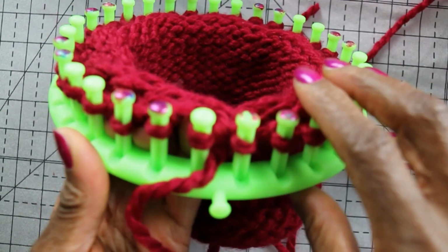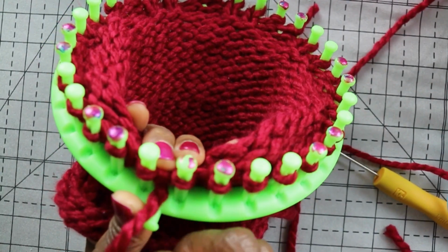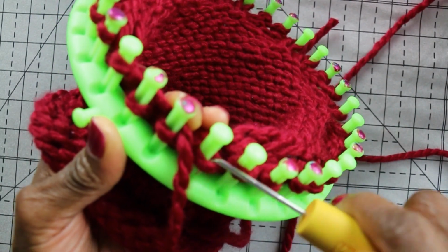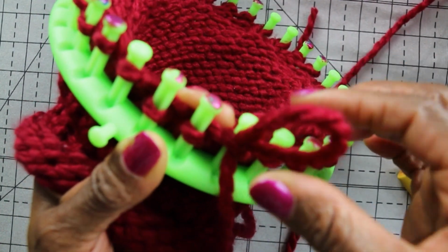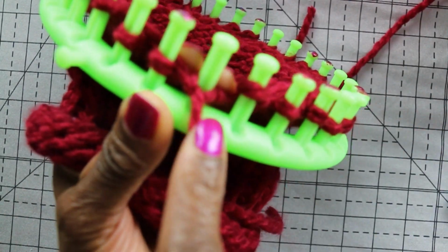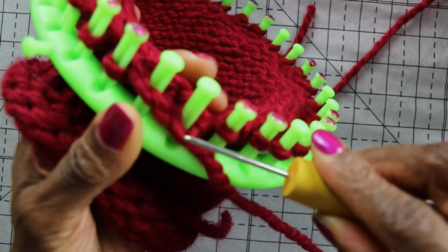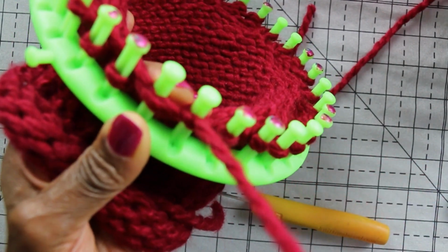Okay, so now what we're going to do is nothing with the knit pegs right now. You're going to go behind the knit pegs, both of them. You're going to take your pick and pull this loose yarn up, but we're not even going to purl. We're just going to pull it up all the way through. That's all you're doing. Then you go to the next one that you did purl previously, take your hook and pull the yarn, but you're not even going to purl it. You're just going to pull it all the way through.